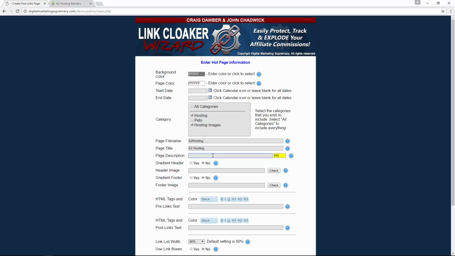It is a meta tag, it's the meta description tag, which is great for SEO, as is the page title. So I usually open a page description with a repeat of the page title. Optimum characters are 155 for Google. It will not display more than that in the meta description tag.